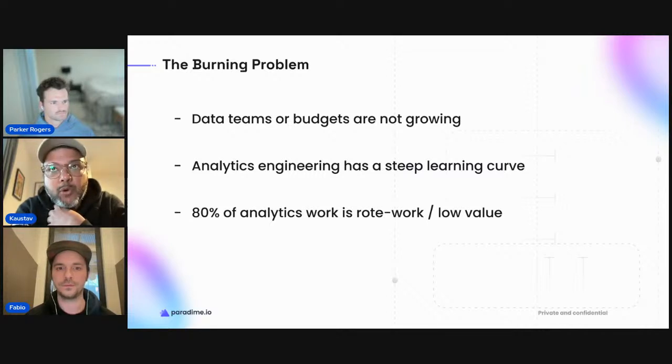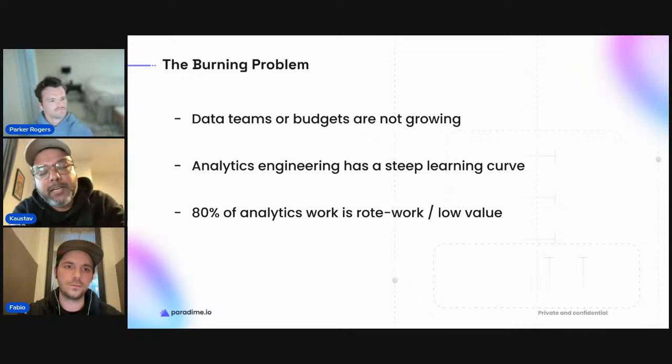As a result, most organizations have to do data work with less. There are two outcomes: one is you don't do much of the work that needs to be done, or two, your team is really overloaded. Both are untenable situations, which was one of our key observations.